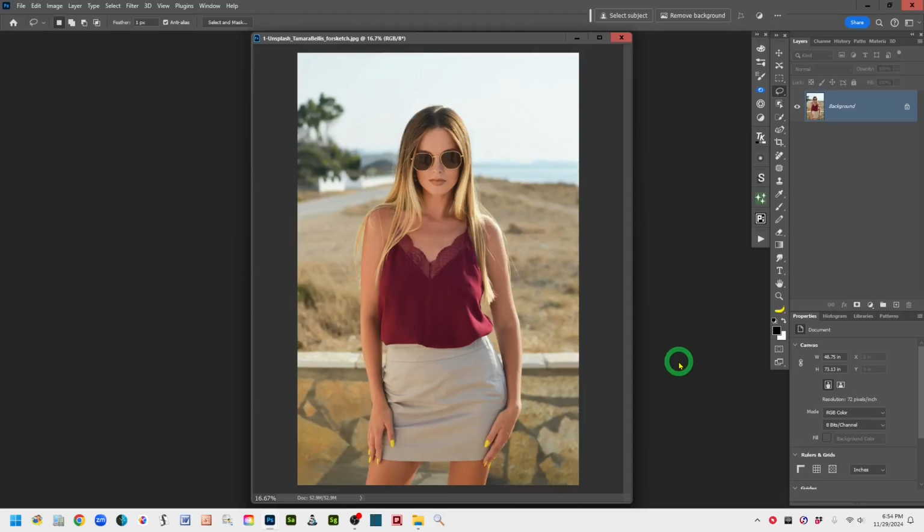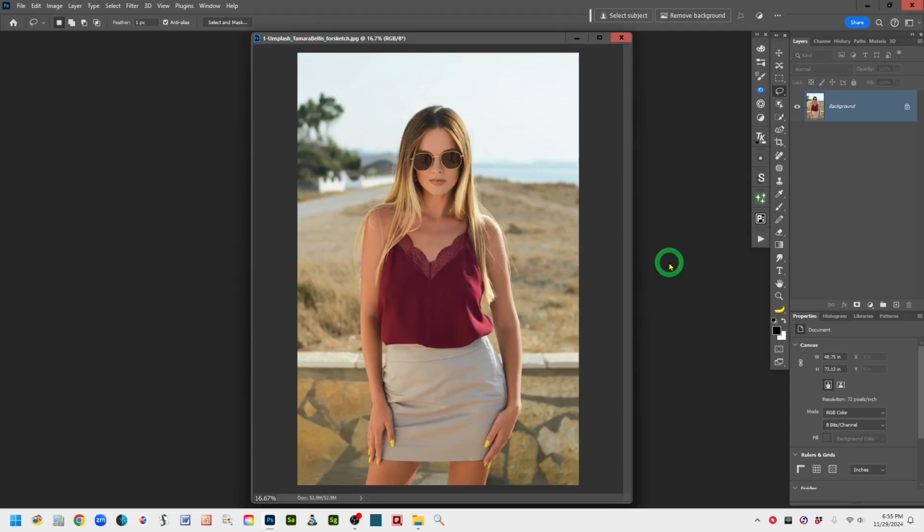This is demo number one. In this video, I'm going to show how to use this photo to create a half and half photo, half sketch or pencil sketch look. So the first step that we're going to do, oh, by the way, this is a stock photo. It came from Unsplash, and this Tamara is the photographer.